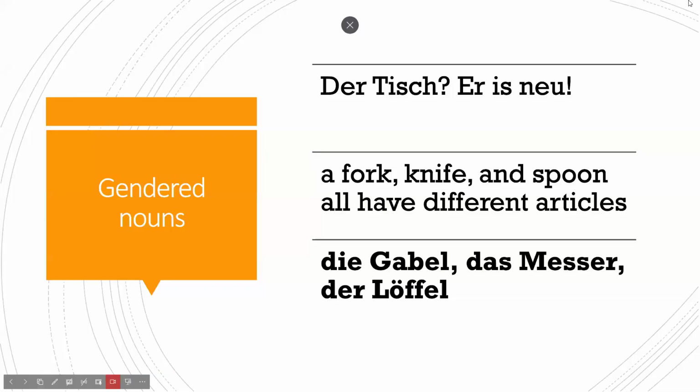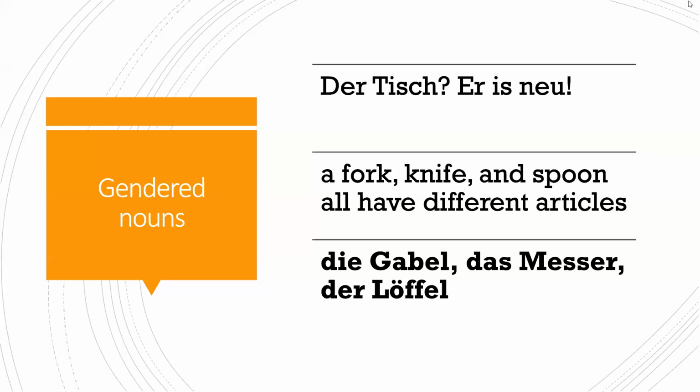There we go. So in German, as in French and other languages like that, we have gendered nouns. If you've taken German before, and some of the students in here are my German students, you will know that we use gendered nouns. For example, the first sentence here says der Tisch, which is the table, and then it uses the pronoun er, which means it is new: der Tisch, er ist neu.